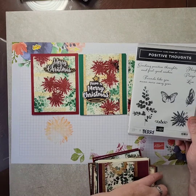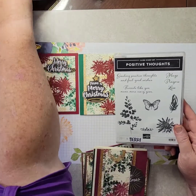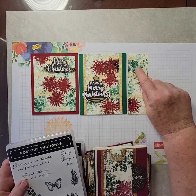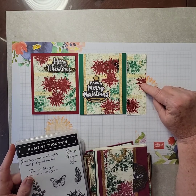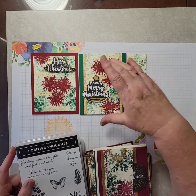It's not a Christmas stamp, but you know what? It can be used as one. I also used the Very Versailles, and I'll show you that. It's done in Shaded Spruce and Cherry Cobbler. And you can see that I didn't do one whole sheet. I did half a sheet.